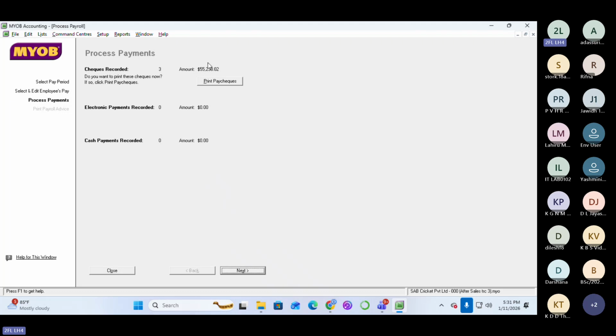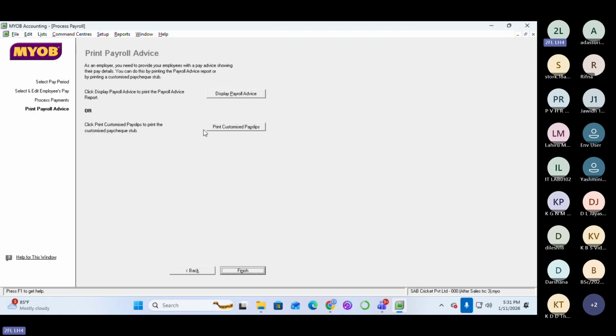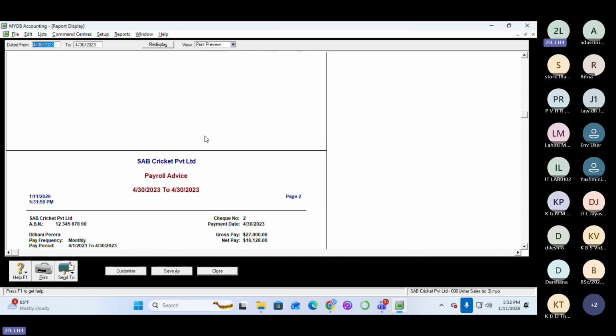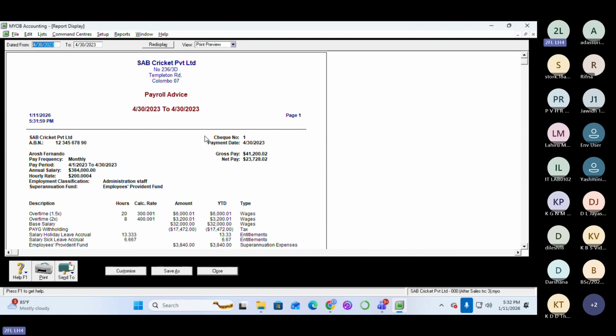Then, if you want to take printouts of these payslips, in some organizations they give a hard copy payslip. So you can click on this print paychecks, and also you can go to the next step and display payroll advice. When you click on that, you can see each employee's payslip is separated into pages.